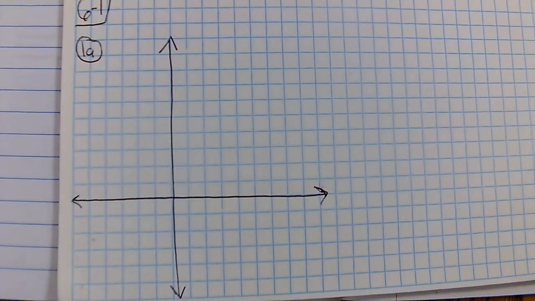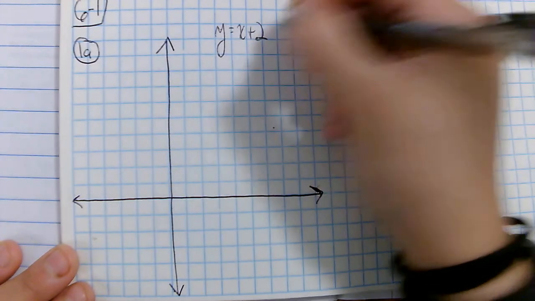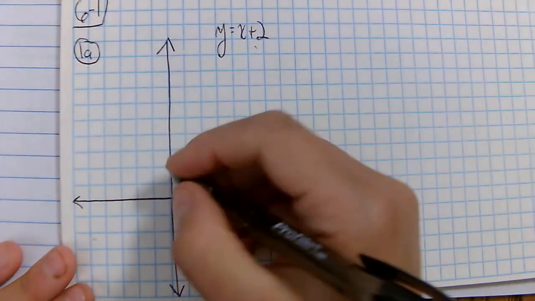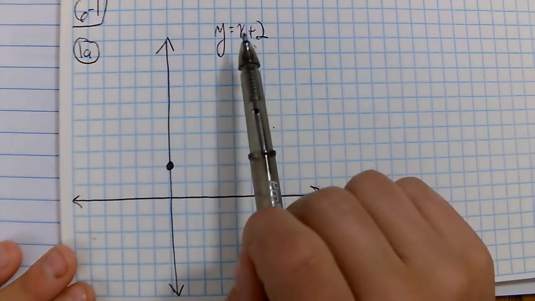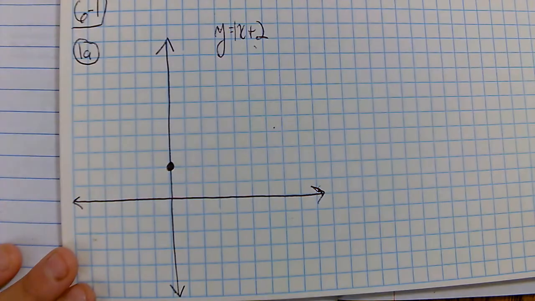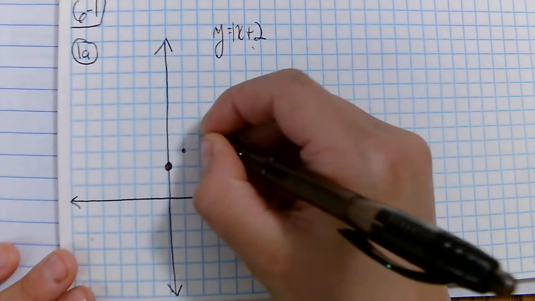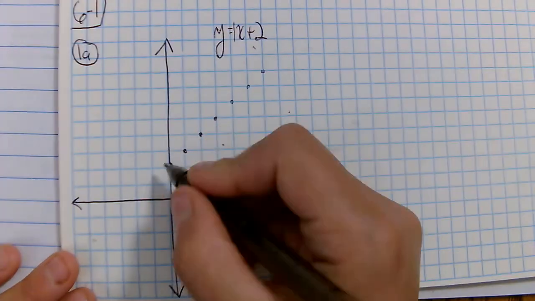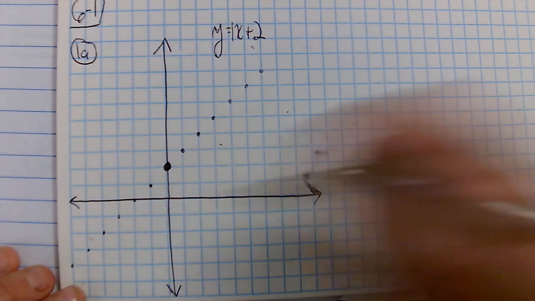Okay. So the first one was y equals x plus 2. So we're going to go ahead and graph this. We're going to start at the y-intercept, which is positive 2. And the slope, even though there's nothing in front of this x, I know that it's a 1 because there's always a 1 in front of a variable. So I'm going to go up 1 over 1, up 1 over 1, over 1, over 1, and continue like that. And I'm also going to put some beneath as well, because I'm not quite sure yet where these are going to intersect with each other.